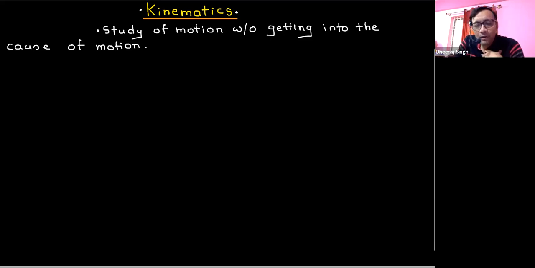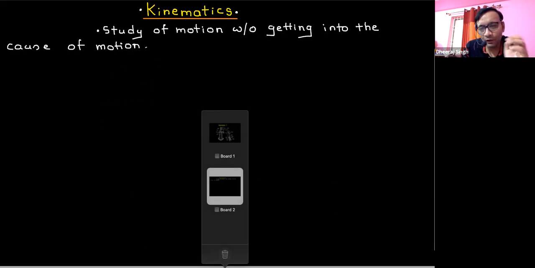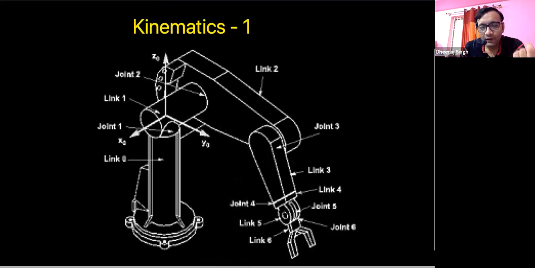And I will not care where the velocity is coming from, what is creating the acceleration, or how much force is acting on it. All that we will not be talking about here. Things will be clearer if we talk about a few examples. For example, this robotic arm, although we will not study this type of complicated thing, I don't need to know that relative to this link, that arm will rotate like this. For that, I don't need to know any cause.